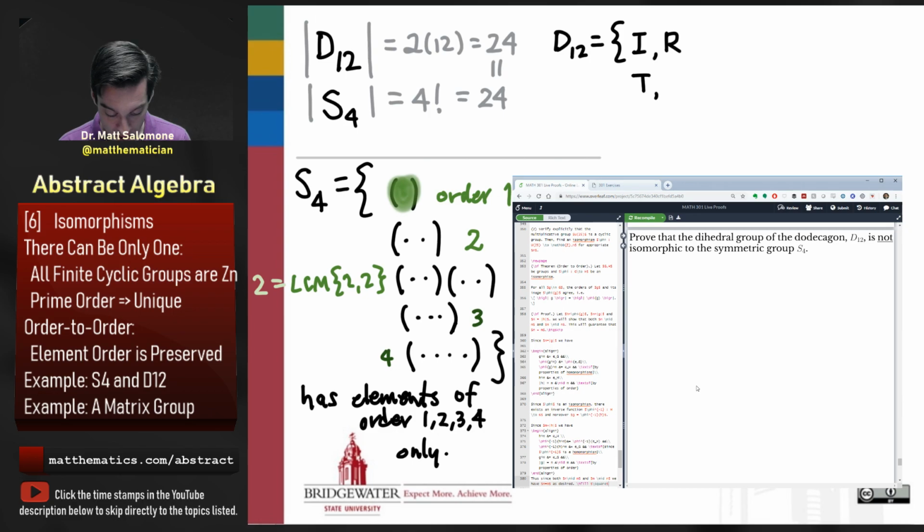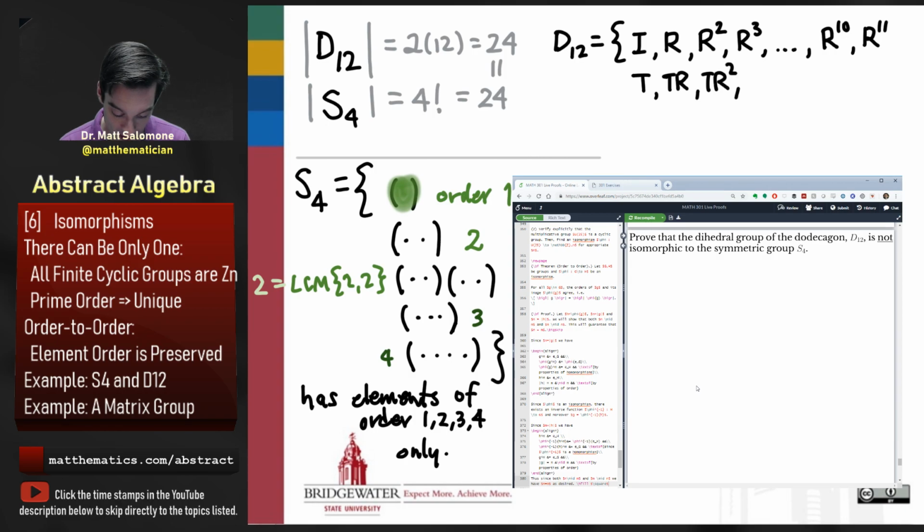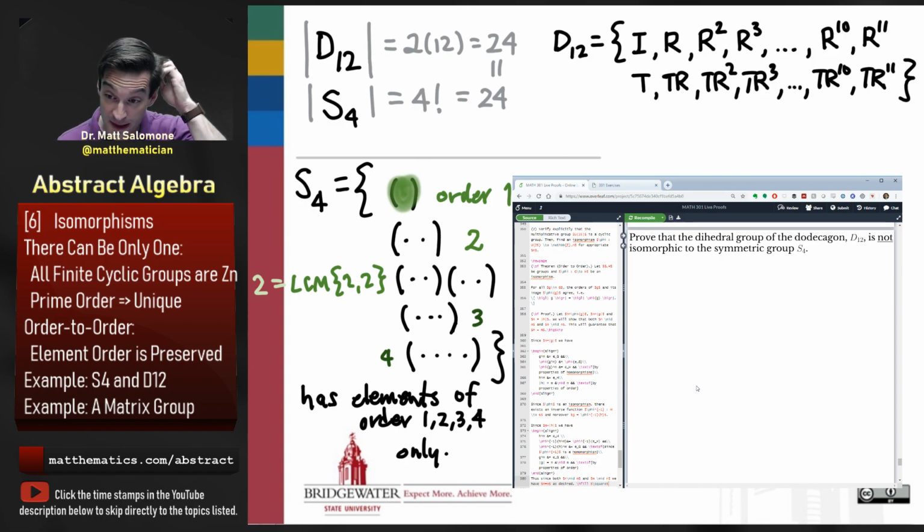And then this rotation is going to generate a cyclic subgroup consisting of a bunch of powers of r. Because my rotation is by 30 degrees, I come back around to the identity only after 12 iterations. So up to the 11th power of r, we get distinct rotations. Then if I take each of those and prepend a t in front of them, I'm going to get tr squared, tr cubed, and so on, up to tr to the 10th, tr to the 11th. These are all going to be distinct elements from one another. And there is a complete list of what all the elements of D12 look like.